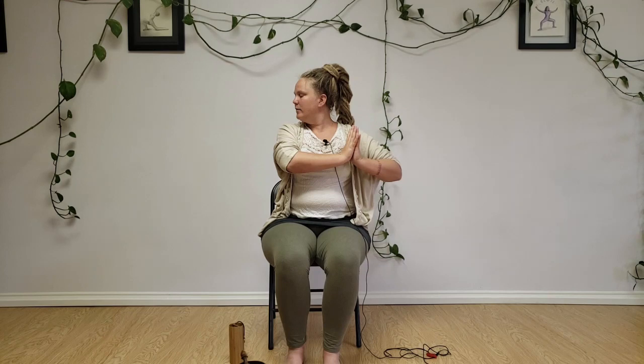Bringing the head and the hands through center and then to the other side. Head turns over to the left, hands press to the right, holding there. Breathe. And bringing the head and the hands back to center.